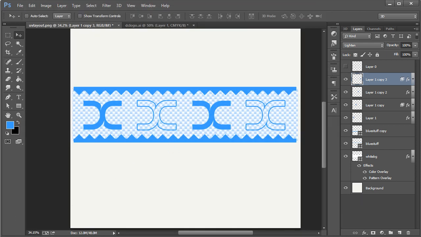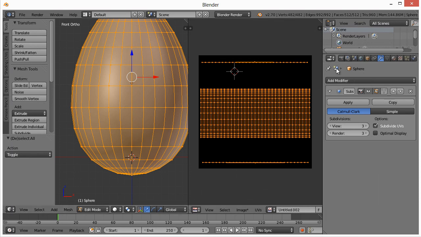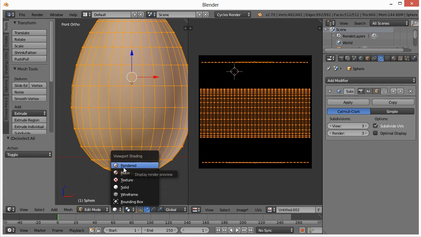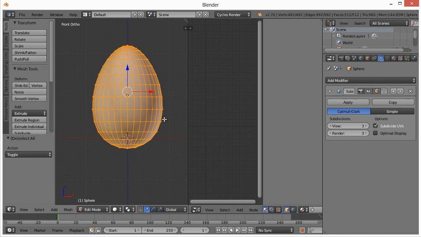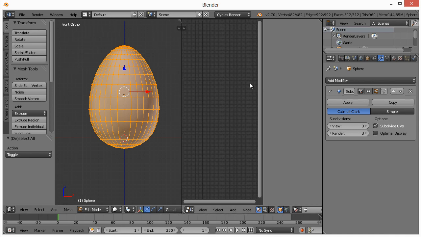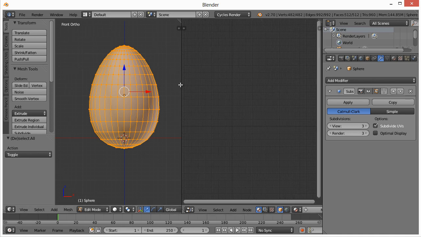And we'll come back to Blender, and we're going to change from Blender Render to Cycles Render. And so that's something that is kind of important. I exclusively use Cycles Render. Started using it when there was only Cycles Render, and it just seems as everyone prefers that. So what I want to do now is we're going to change this here to what's called the node editor, and hit N to get rid of that part.